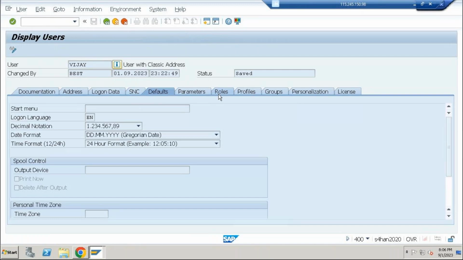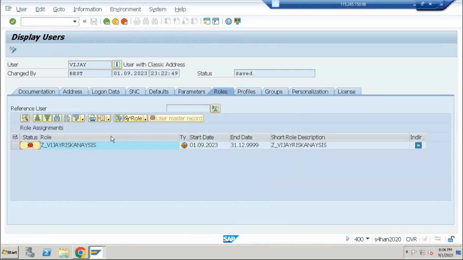Okay. So this user got access. What is the status? Why is it still in red color? So user master record not done. If you don't do user comparison, will the user get authorization?